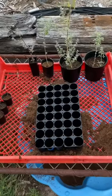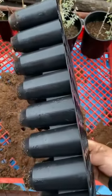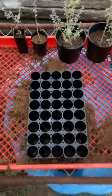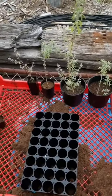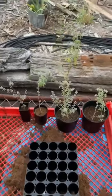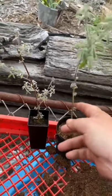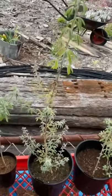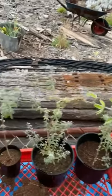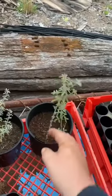First of all, these are the pots that I use — it's a tray of 40 and they're rather deep. You can obtain these most likely online, but these are actually sold to me through someone I know. Please excuse the rooster in the background, belongs to a friend. These are a few variations of pots that I use. This one here is regrowing from the stem because they were grown very close together. This one here I've been bending over the top a little bit, just to allow those shoots to grow out.